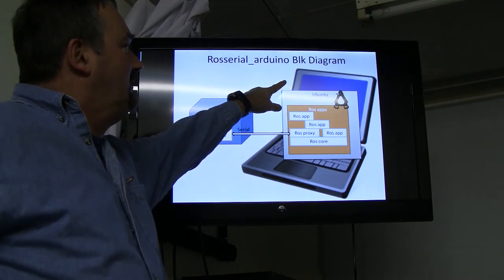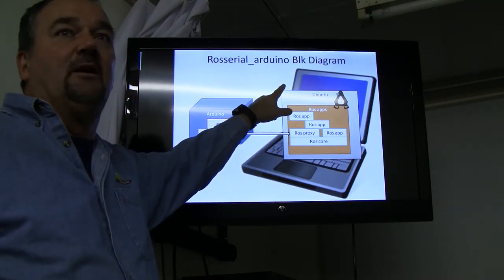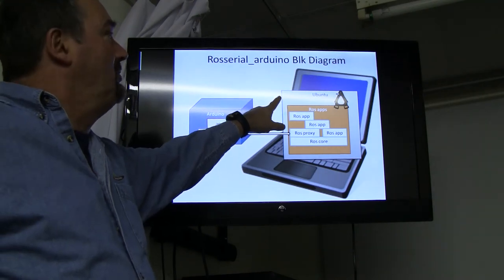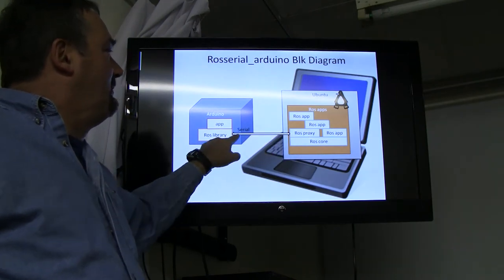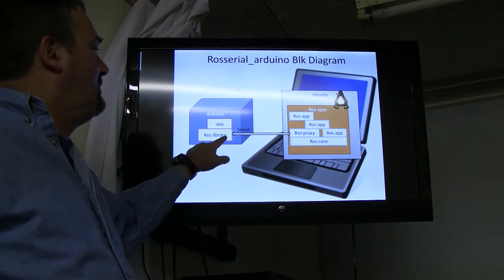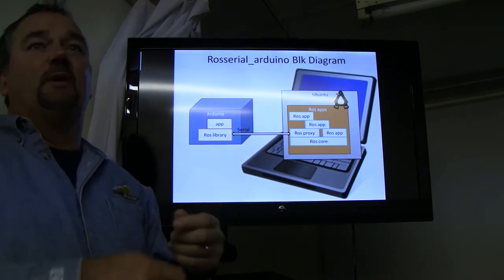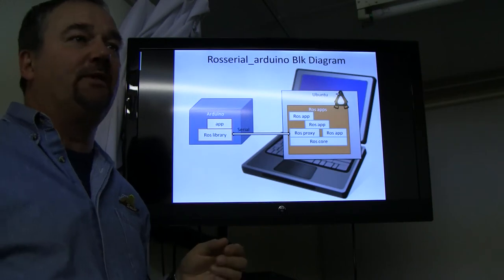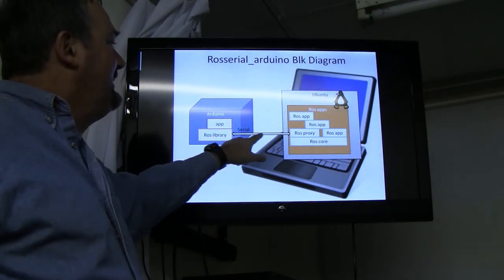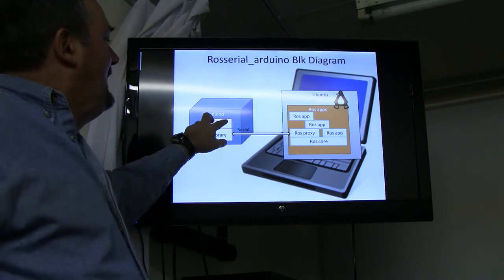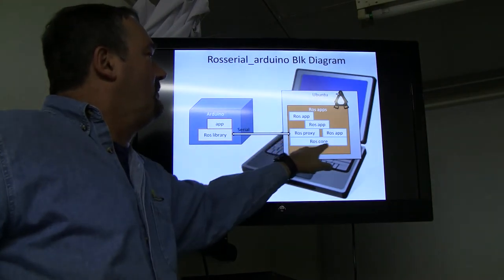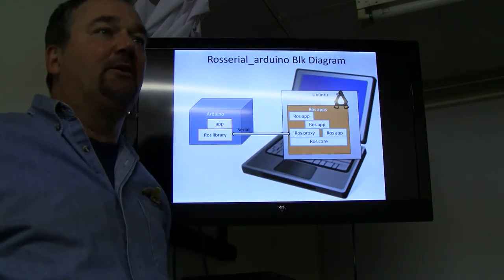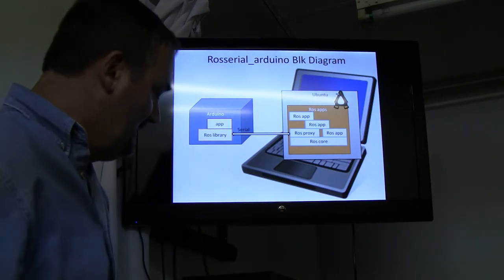I'm actually running Ubuntu 11.04 in a virtual machine on top of Windows. The key to this is the ROS proxy. They run a proprietary protocol over the serial link that is resistant to unplugging the cable and the sorts of things that you do with serial cables from Arduinos. It effectively connects the services and the topics that you publish from your app into ROS through the ROS core, into the ROS apps running out on your PC or elsewhere on multiple networks on the system, and so that's what's going on here.